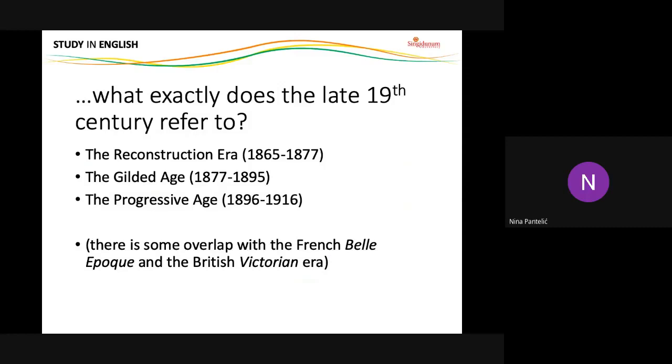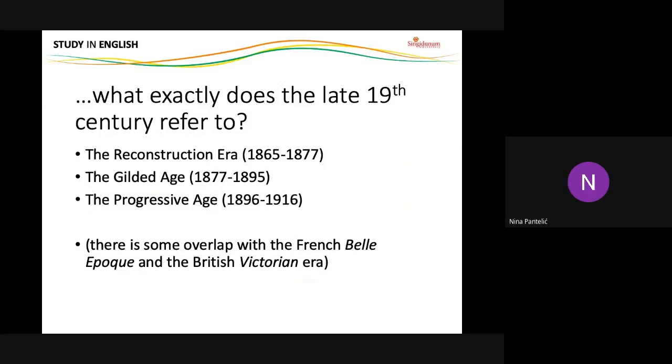It is a time during which the United States was trying to heal from the tragedies of the war and attempt to reunite the North and the South economically, politically. Obviously, this was not a very successful venture, but it will also not be the focus of today's presentation. It is followed by the Gilded Age, and these years are very rough. They're approximate.